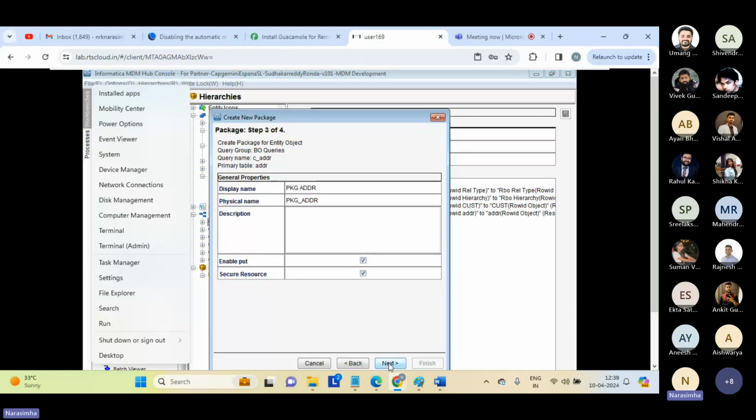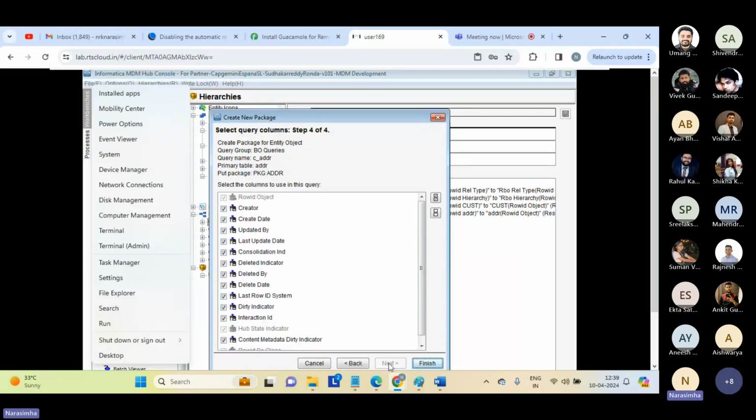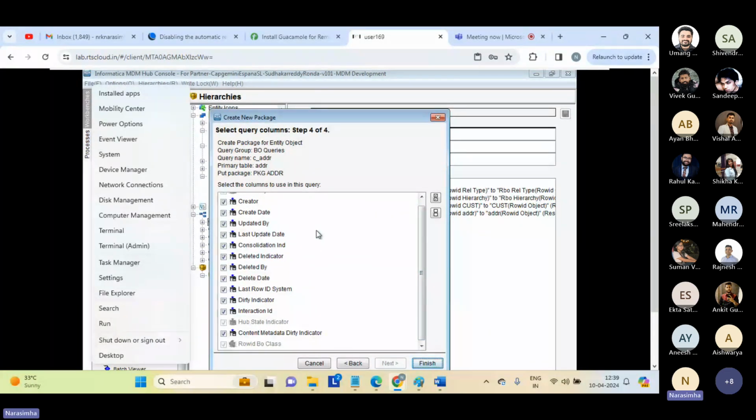Then done guys, and click on next. So here also you can see system columns only. So now the base object system columns we know. Here one extra system column is what? Row ID BO plus. Yeah. Click on finish.